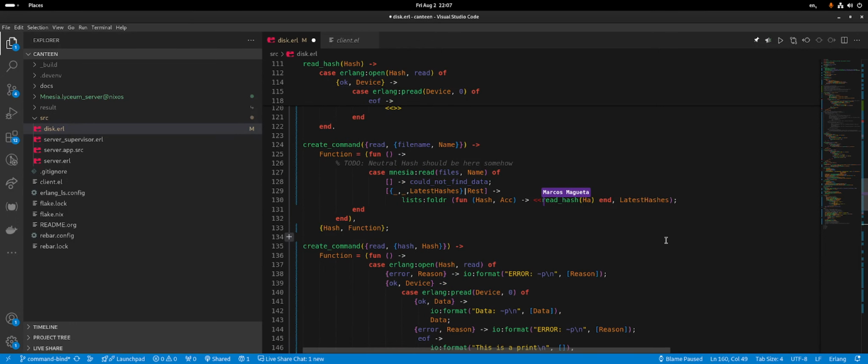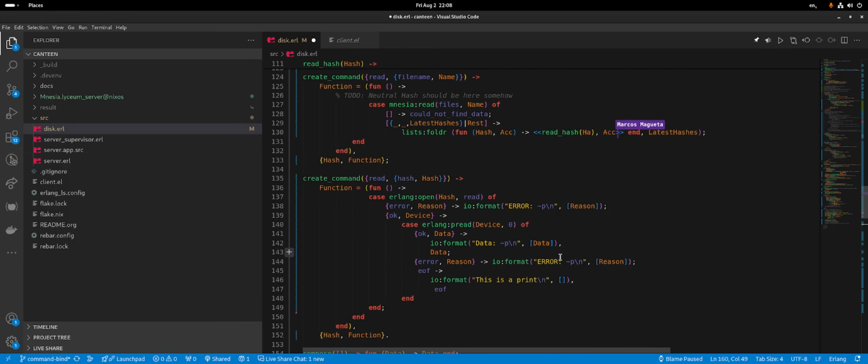Look how convenient it is. You just put the value, like the ACC comes later. So wait, I'm reading reversed. So this guy comes first. Well, let's see. Oh boy.